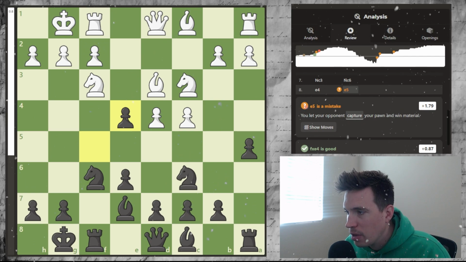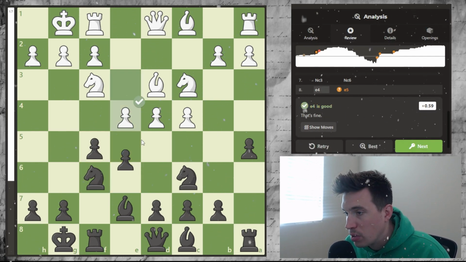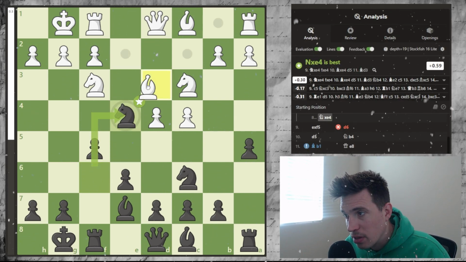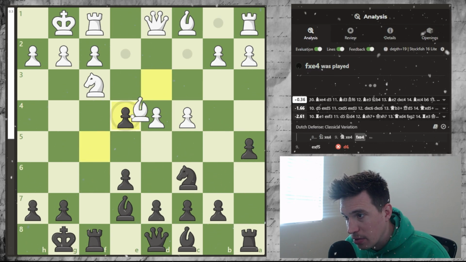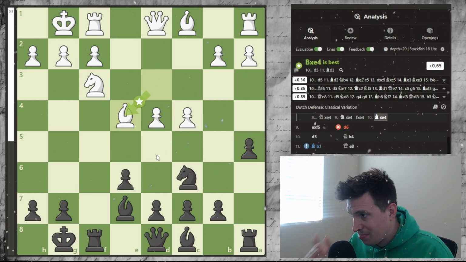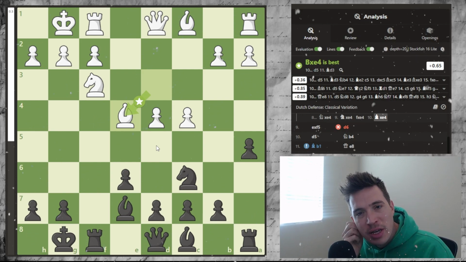Yeah, okay. But the best move was to take with knight. Interesting. So taking with knight, and then they take with knight, and then I take with pawn, and then they take with bishop. And now the position's pretty equal. I don't know if I like that though. I guess trying to get equality out of the early game is good.